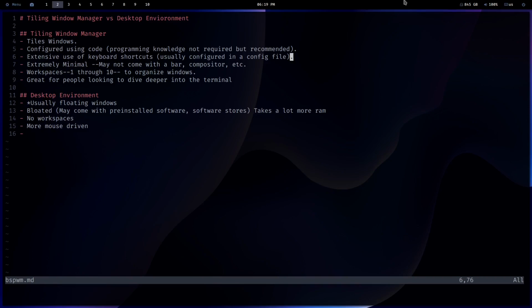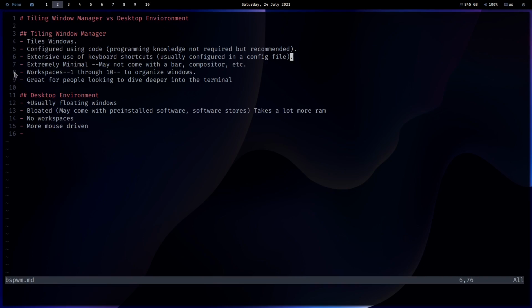And I actually had to install a separate program to get this bar. If you guys know about Polybar, it's this really nice and highly configurable bar that you can make look however you want. If you've seen on different subreddits, people have pretty interesting looking bars. I just have mine configured like this, and yeah.